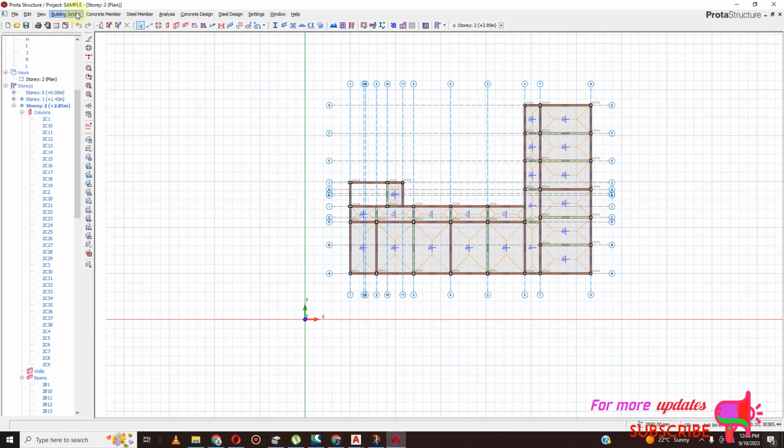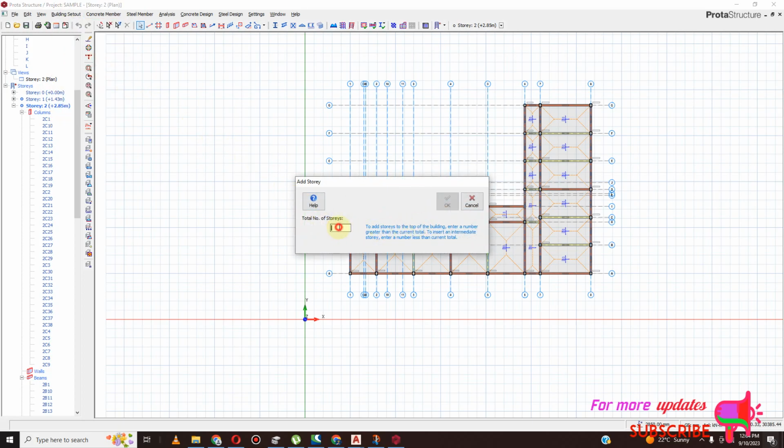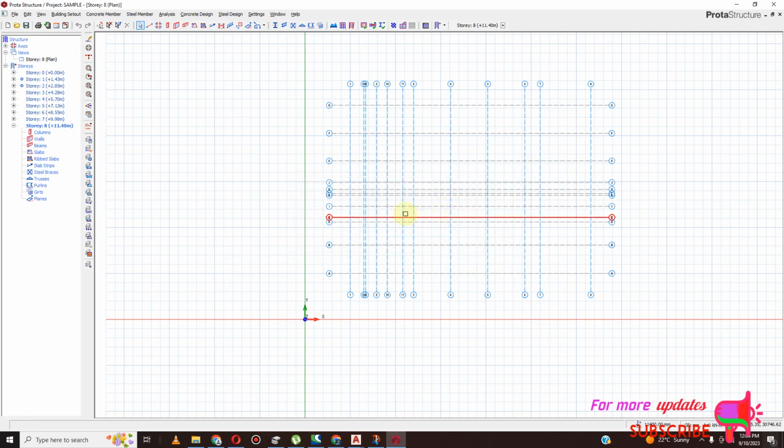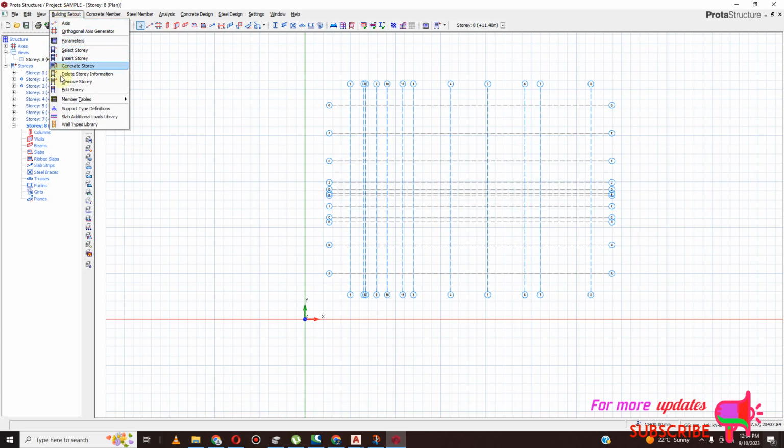Now we can go to building and insert stories. They are now going to be 8 up to the last floor, and then the other floor will be the water tank, which will be the 9th floor. So okay, I have inserted 8 more stories, so I need to edit the stories.